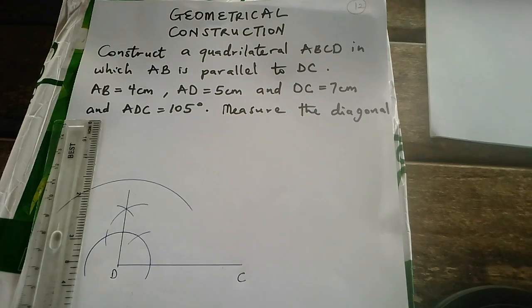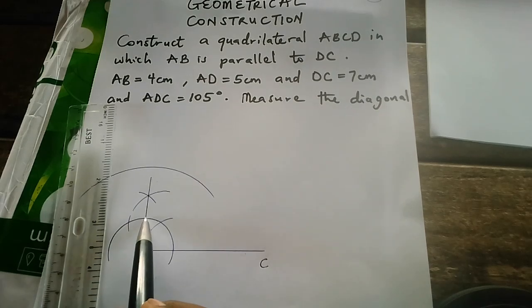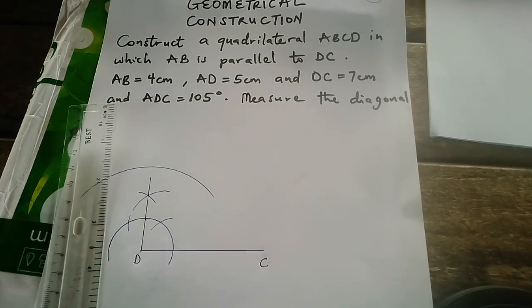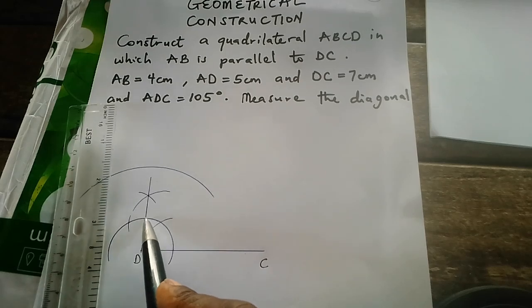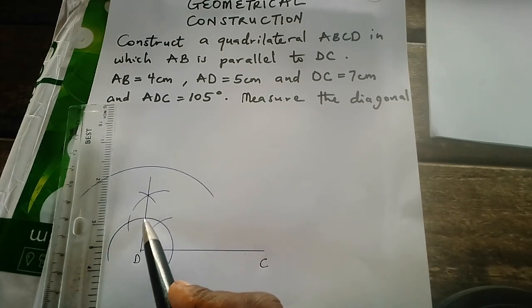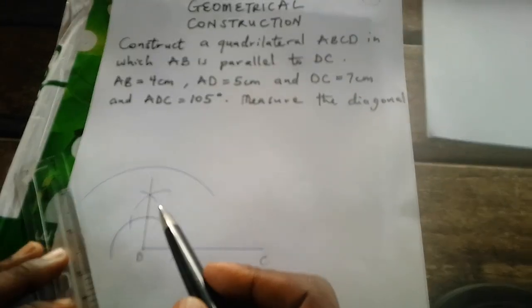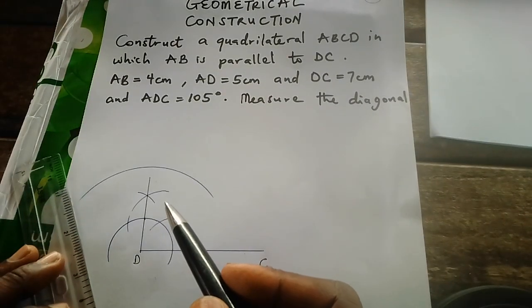So this is 90. So you realize that if this point gives us 90, then between this angle and this angle should be 30. So it is this 30 we are going to bisect, that is divided into 2 to give us 15, that will join to this 90 to make it 105. So that's what we are going to do now.